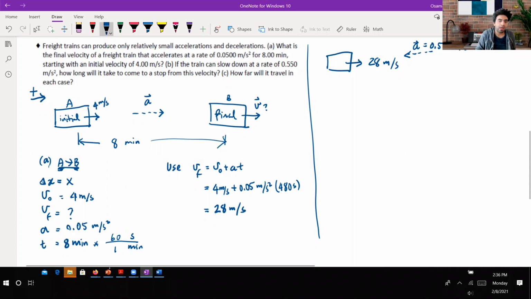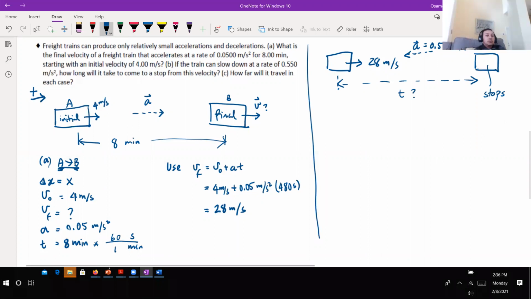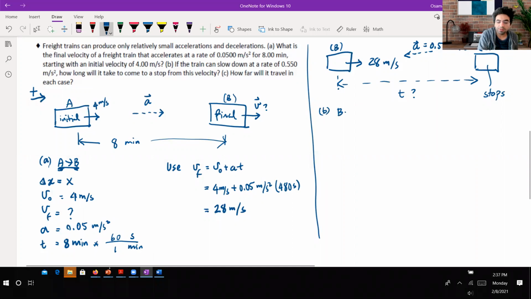Now, how long is a question about time, right? So that means I'm trying to find the time from this point to the point at which the train stops. And the question that I'm asking is, what is the time interval? Okay. So again, just like I've done before, you draw the problem and then you list the segment that you're thinking about. So suppose I call this point B, like we called it before. I could have called it A and B again and studied that segment, but suppose I call it B and I call this C, just to make it a little different than part A. So then for part B, I'd say I'm studying the segment from B to C.